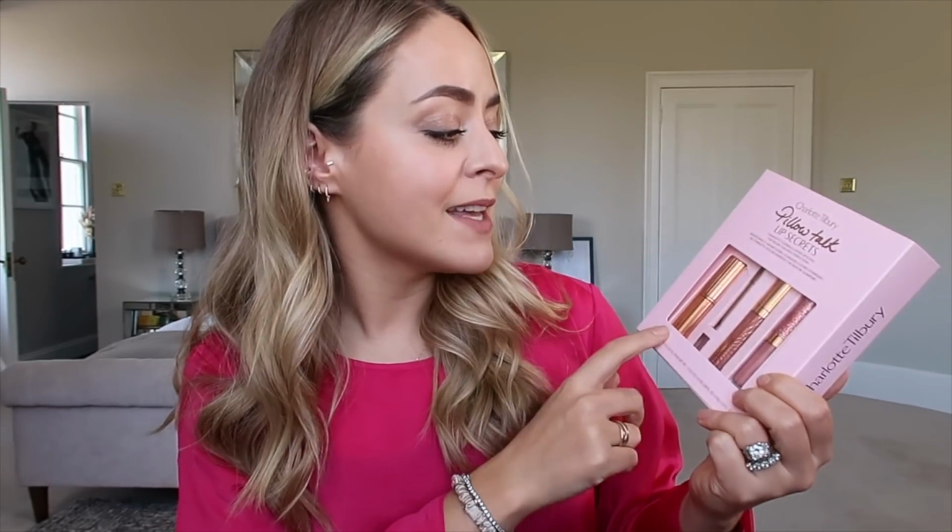as well. In terms of makeup, I absolutely love this set this year as well from Charlotte Tilbury. I feel like Charlotte Tilbury nails Christmas every year, but Pillow Talk especially, I feel like it's a shade and a whole range now that everybody loves. It's kind of like a universally flattering colour, and it's just really, really pretty. I'm actually wearing it on my lips right now. But in this, it's £40.